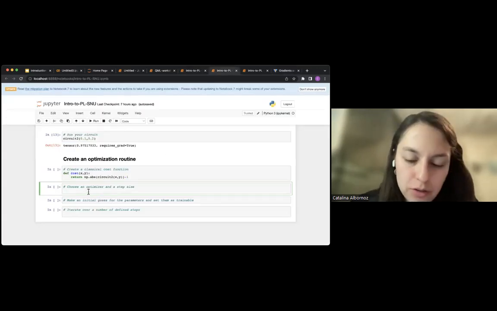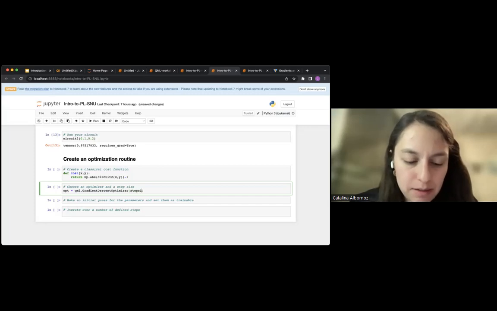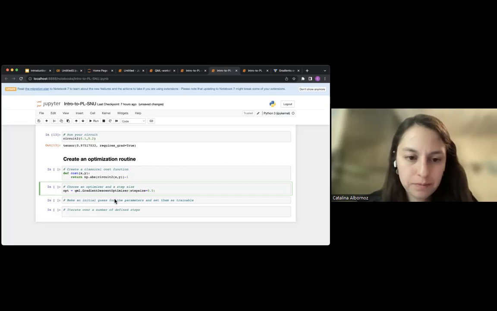So today we're going to choose opt equals qml.GradientDescentOptimizer, right? And it takes a step size, which in this case we're going to choose as 0.5.